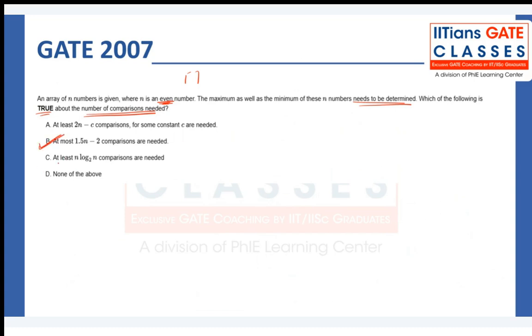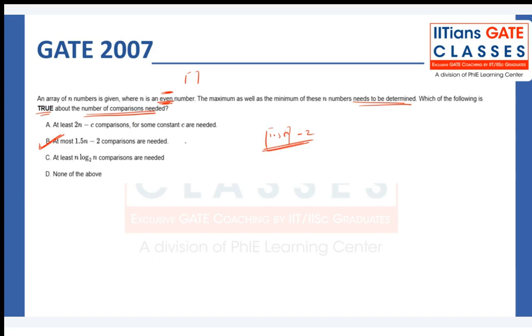Exactly. Very nice. We have already solved this in detail. So this was a pretty straightforward question. Given that it is an even number, it helps to come to an answer because we don't need to care about the fill part of the thing. So if everyone is clear, I would like to take the next question, which is actually a very good question, and I'll give you some time to think about it, and then we can discuss that question.